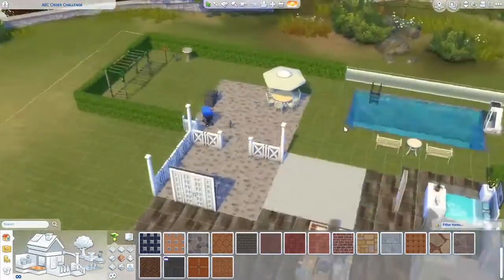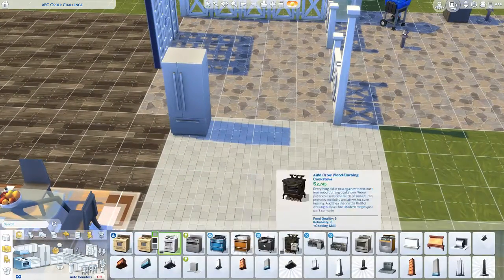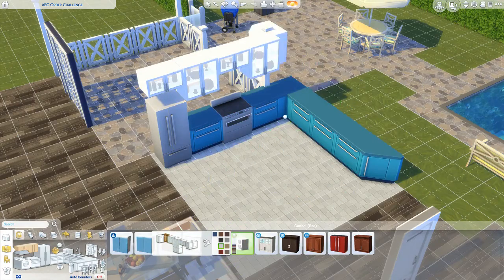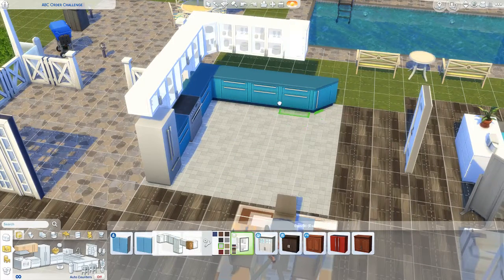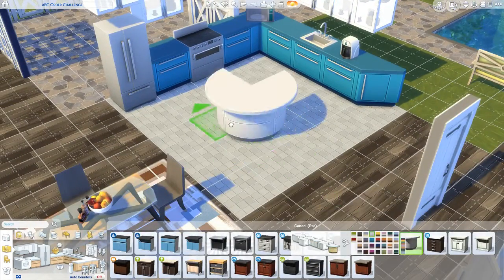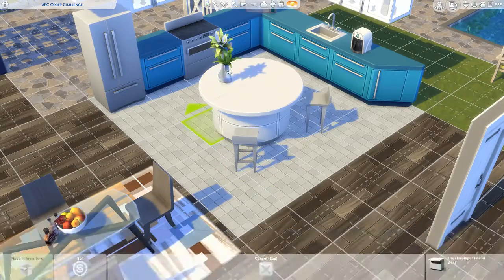Then I would do columns, roof, landscaping aside from the backyard, and then the backyard entertaining area. Then lighting — once I'm done outside, I hop inside, grab my light sources, size them down and place them into rooms to make sure it's nice and bright in nighttime mode. Then I furnish in this order: kitchen, dining, living room, bedroom, bathroom, laundry. I decided to put a laundry in this house to challenge myself, and I absolutely forgot to make room for it — so by the time I got to laundry, I didn't have a room for it. It's sort of just tacked in there.